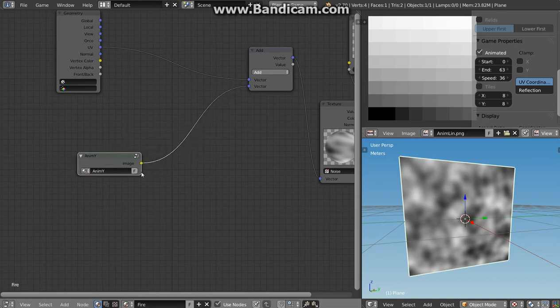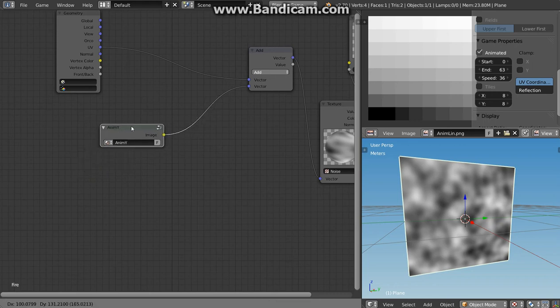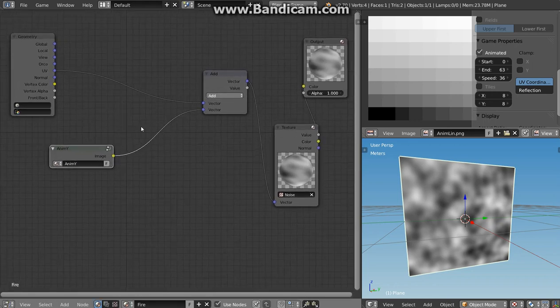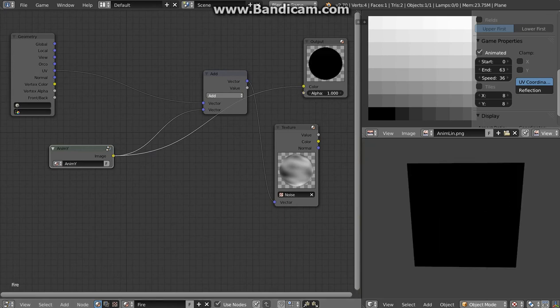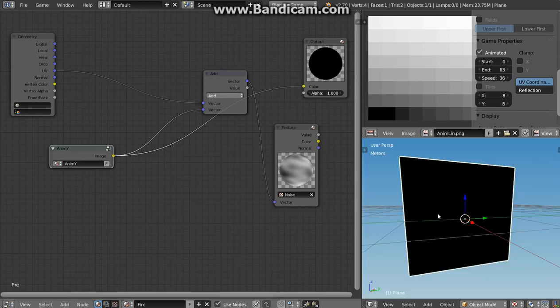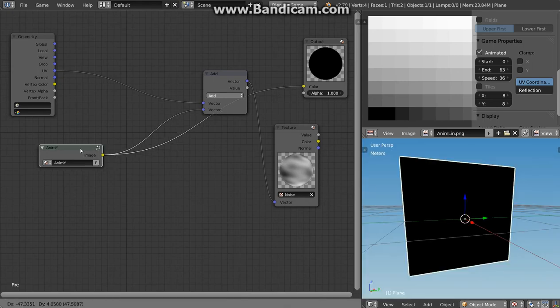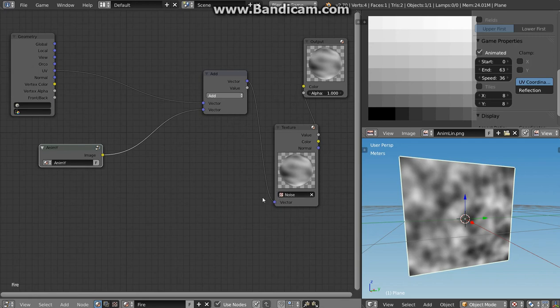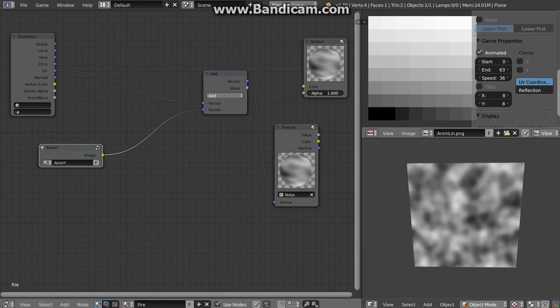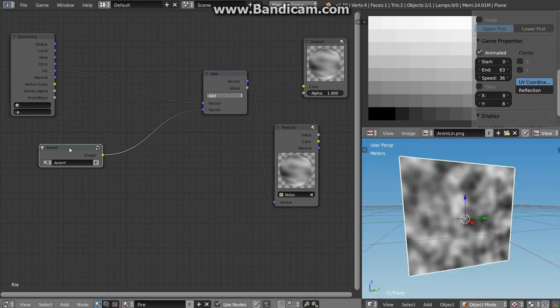If you save this file and link it to another blend file, you can place it in any material, and you always have the animated green value. So when you place it, for example, into the color, of course you see nothing, because it goes from 0 to -2, so you will just see black color. But for mapping a texture, you can set the animated texture anywhere.